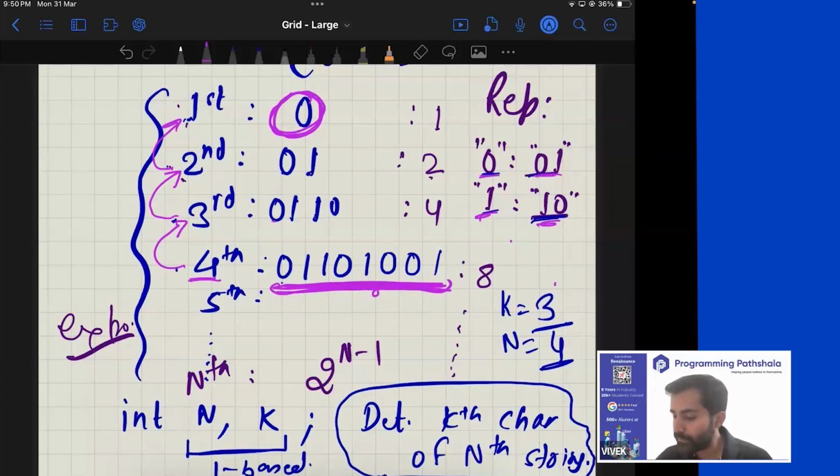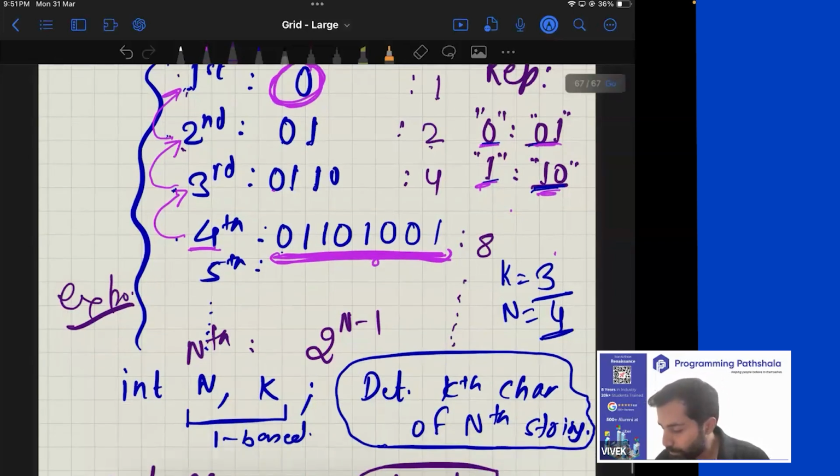Now I'm telling you, while backtracking, you replace every 01 by 0 and every 10 by 1. Just do this thing and see what happens. So let's say you try to do this. You would say, hey, I will replace this 01 by 0, this 10 by 1, this 10 by 1, this 01 by 0. What we are doing? Remind yourself, we are replacing every 01 by 0 and every 10 by 1.